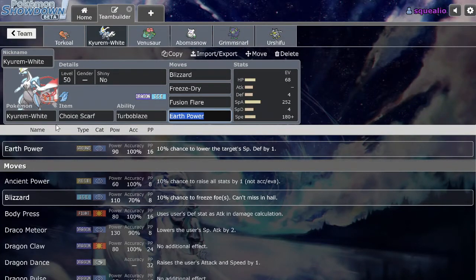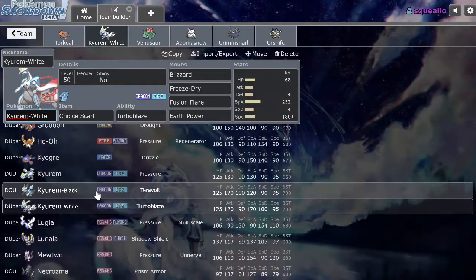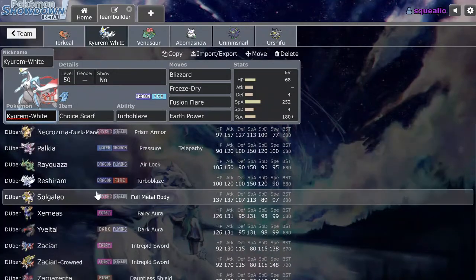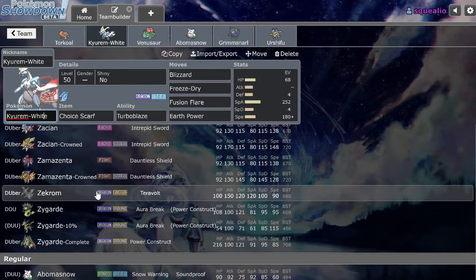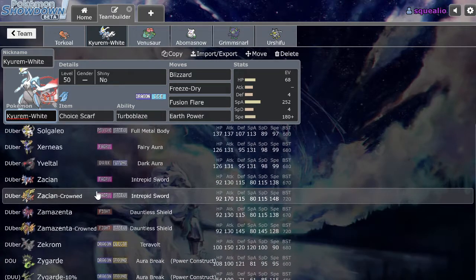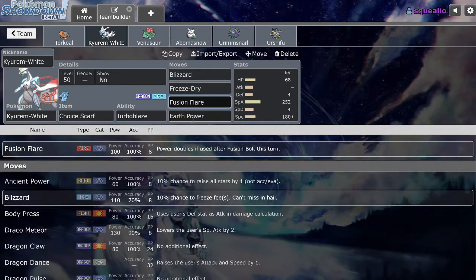What would be different though? Like, what other Dragon Ice Mons are there? It's just Kyurem, right? It's just Kyurem. Kyurem just has such good coverage. And its moves are accurate, right? As long as you have Hail. Blizzard is accurate. Fusion Flare's, I think, 100. Yeah, Power, Freeze Dry. Can't miss in Hail.